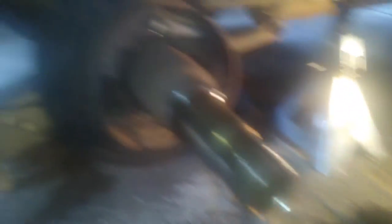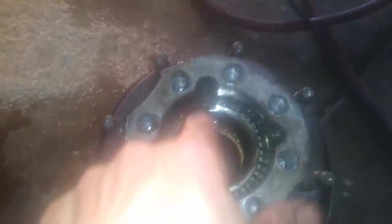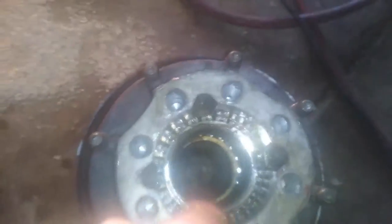It's heavy. You can see the rotor there — it's off and on the ground. Here's what it's going to look like. This is your emergency brake, which is not covered in this tutorial. Looking inside the hub, you can see your bearing — these things are typically drowning in fluid all the time. This is when you'd want to check it, make sure it spins freely and isn't locking up. This area is where your gasket goes, and there are still remnants from the old one that will need to be cleaned.